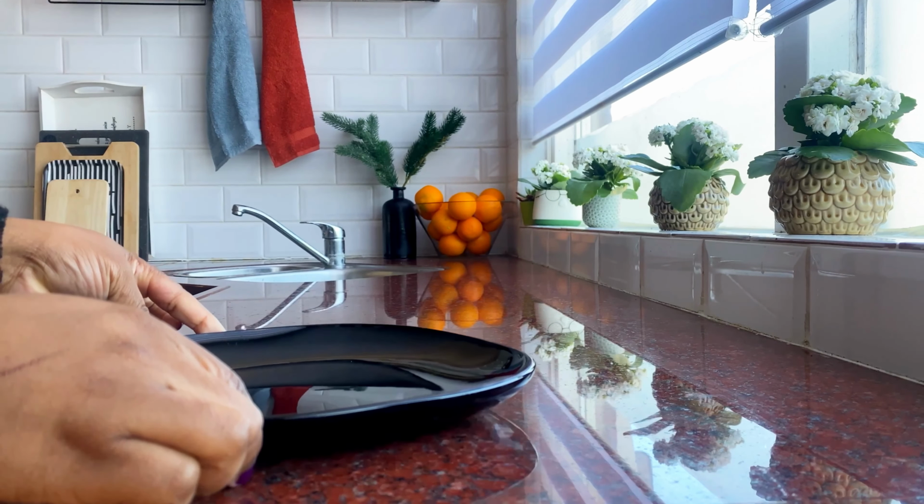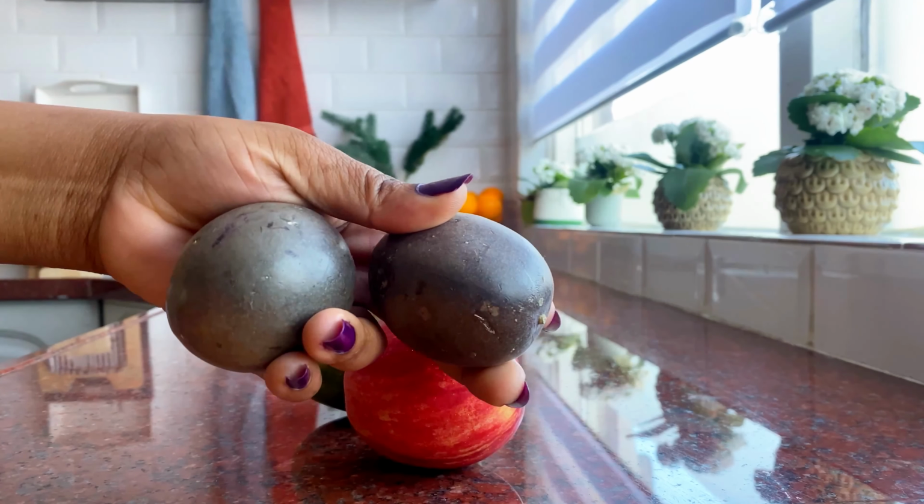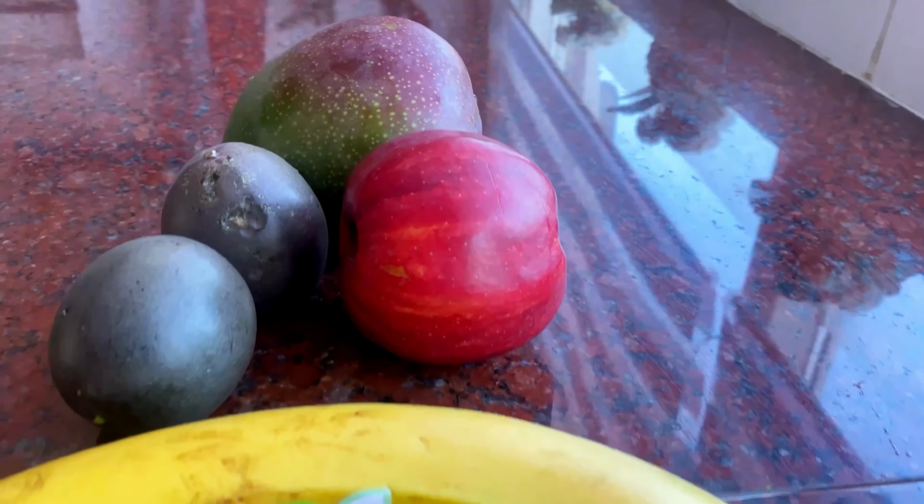So guys, before anything, I have to feed my stomach, but I'm on diet. So normally during the day, I just take a smoothie for the whole day. So let's prepare our smoothie and thereafter we continue with our cleaning.